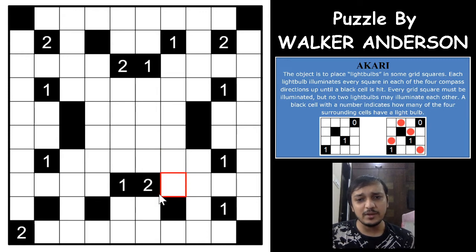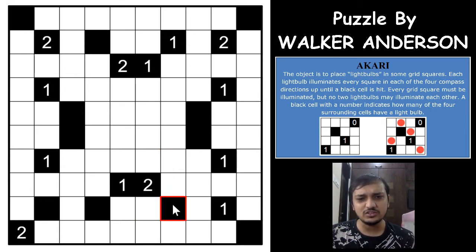When you have n plus 1 cells available for the clue, where n is the value of the clue. So for example, if you have a 2 and there are exactly 3 cells available, right? Sorry, n plus 1 cells available, not n minus 1, n plus 1. So n is the value of the clue, that is 2, and you have 3 cells available in the orthogonal direction, orthogonally adjacent cells, neighboring cells. Then the diagonal cell seeing 2 of the white cells will not be a light bulb.